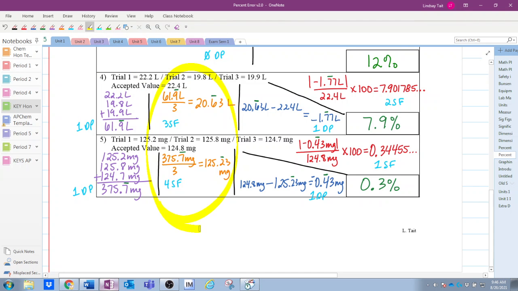There's my averaging, dividing by 3 to get my average. I saw some students dividing by the accepted value here. Nope, you're just averaging, divide by 3. In each of these cases, we did have a math digit because they did not come out to be the exact number of sig figs, right? There were numbers after where we would have had our last sig fig. So in this example, number 3, that's just a math number. And also here, number 3, that's just a math number. Okay, there for math purposes only.